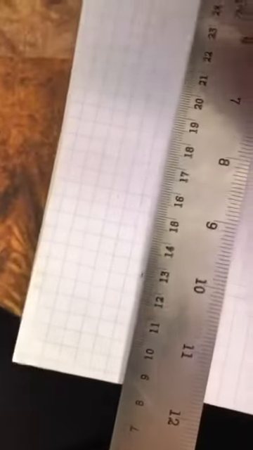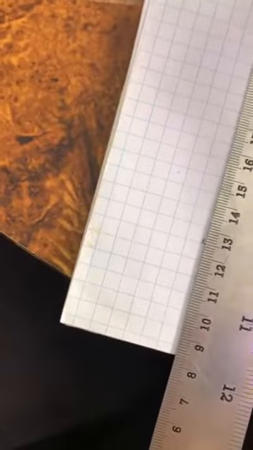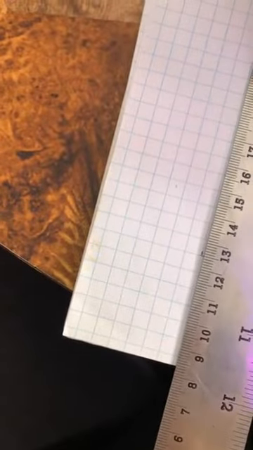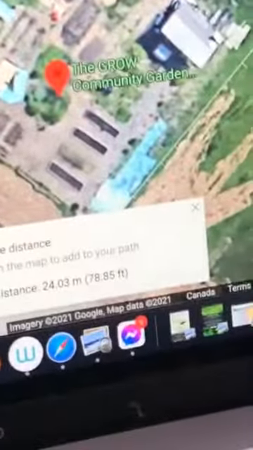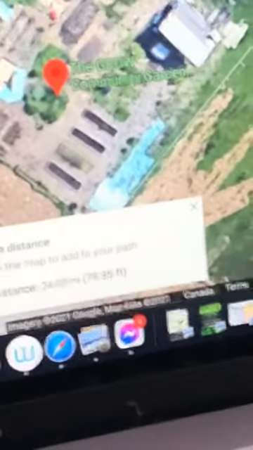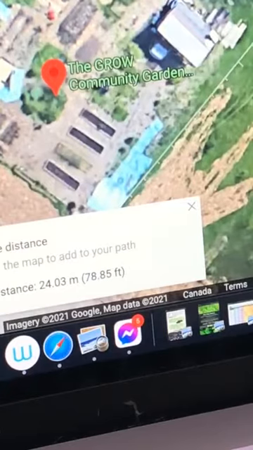This ruler's too long for the paper. Sorry guys, this is very improvised. I wish I had like an overhead projector that I could do this for, and like in a room. I didn't realize how old school I am until, oh my gosh. Yeah, okay, I can't do it. Holding the tripod at the same time. So look at the map and I'll come back to you in a second with this line. Oh my goodness.